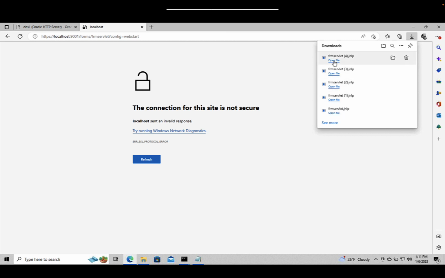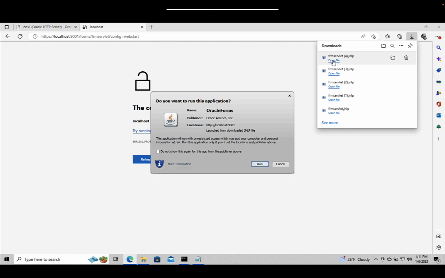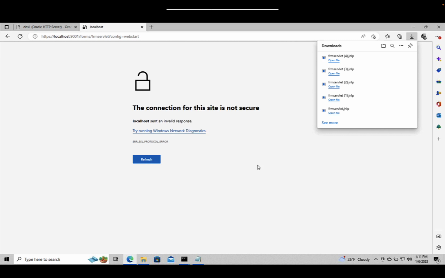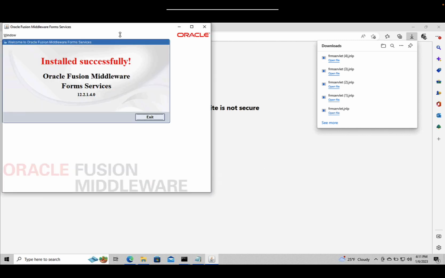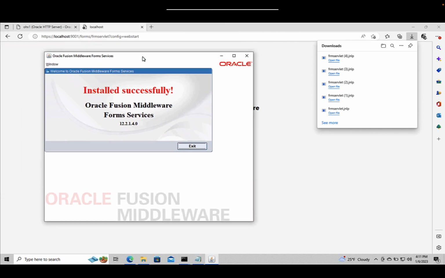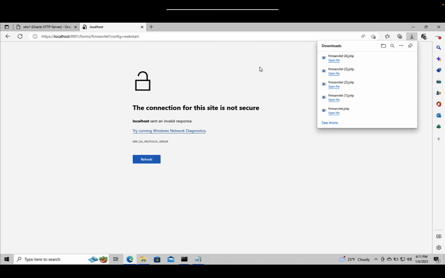But when I click open file, I get a, do you want to run this application, because it's Java, and I'm going to mark it so it never asks me that again. And I click run, and there we are. Okay, so if I run it again, I should not get that Java message. I'll just click one of these others.